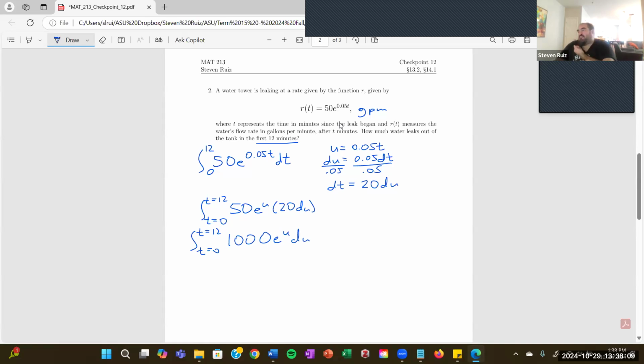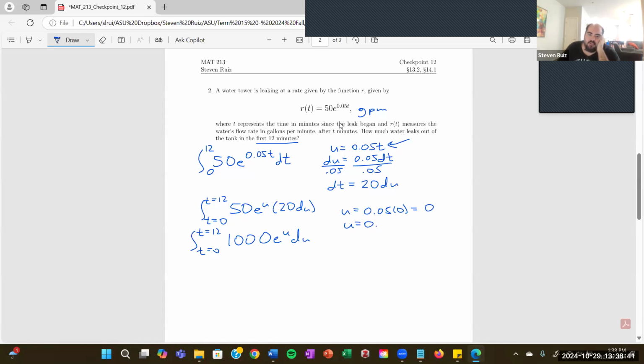Okay, so our integral is almost totally transformed into terms of u. Our last issue here is to deal with the limits of integration. So how do I do that? How do I get those in terms of u? Well, I can use this right here. I have this recipe that basically I made a function u in terms of t. So if u equals 0.05 times 0, that's 0. So that lower limit will still be 0.